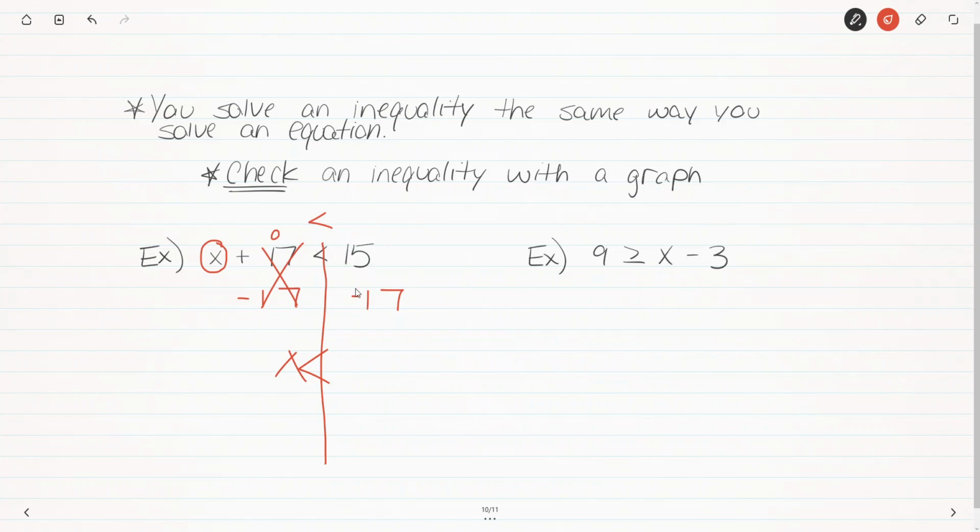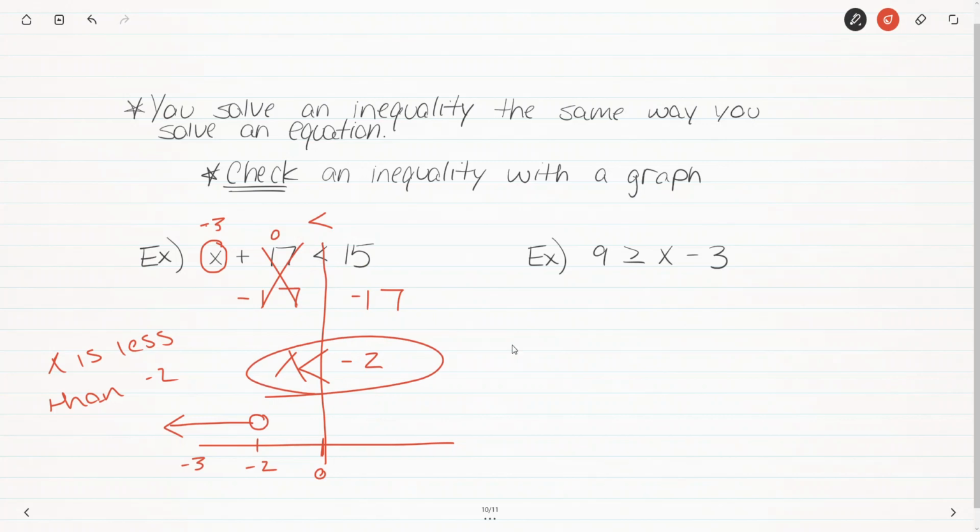Now I have 15 minus 17. 15 minus 17 will give me negative 2. So if I read this, and I'm actually going to write it out, it says x is less than negative 2. So x has to be less than negative 2. So if this is 0, and I put negative 2 on here, negative 2 is not included, so I need to do an open circle. And it says x is less. Left is less. So think of a number. What would be to the left of negative 2? Maybe negative 3. Is negative 3 less than negative 2? Yeah. And you could also plug it in here if you wanted to do another check. Is negative 3 plus 17 going to be less than 15? It is. So I know that my solution here, x is less than negative 2, is correct.